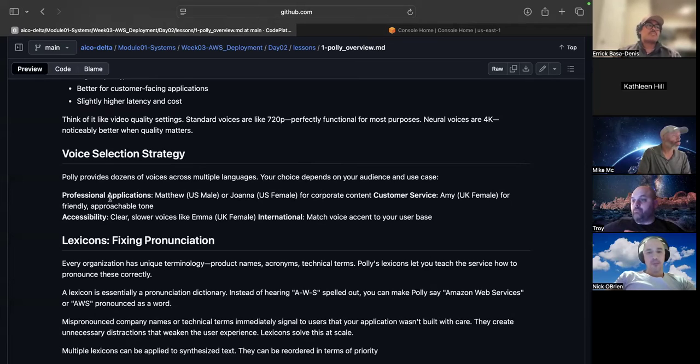So for professional applications, Matthew or Joanna would be the go-to choice. For corporate content, customer service, you can choose Amy for a friendly, more approachable tone, and she does have a UK accent. Accessibility, clear, slower voices like Emma. International, match voice accent to your user base.